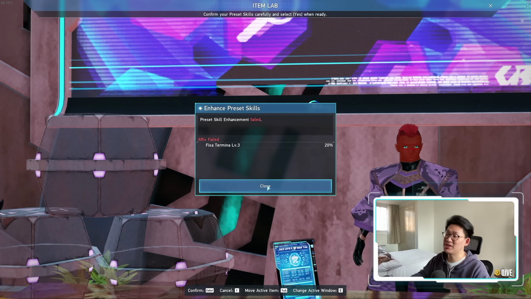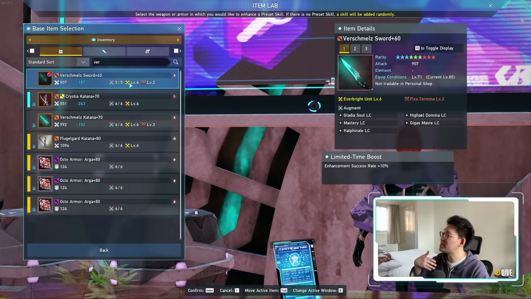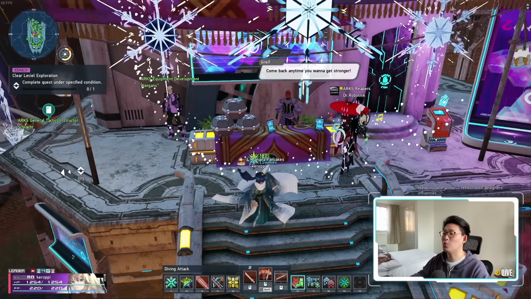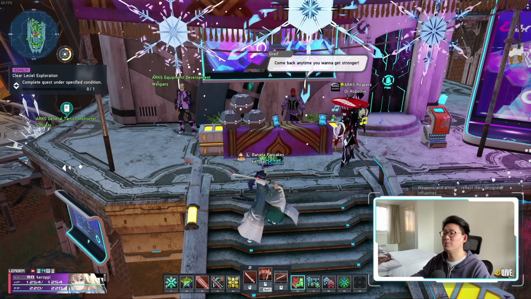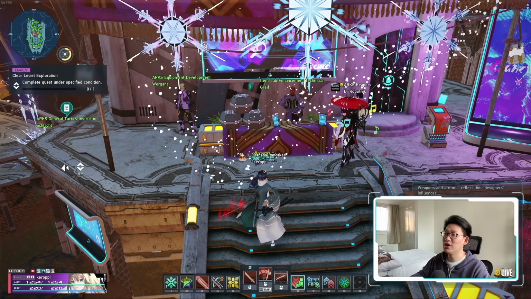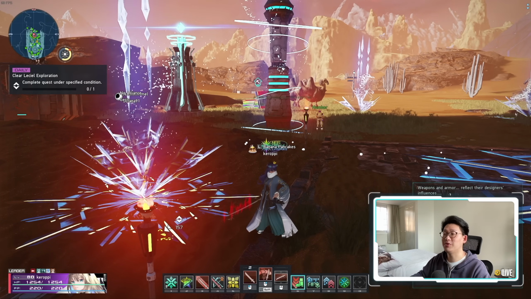And you have the 20% success rate, so you can literally just keep rolling 180 attempts. Even if you have the worst RNG ever, you are going to be able to get your weapons to, at the very least, FIXA Termina 4. So make sure to take advantage of that if you don't have a very good weapon yet.